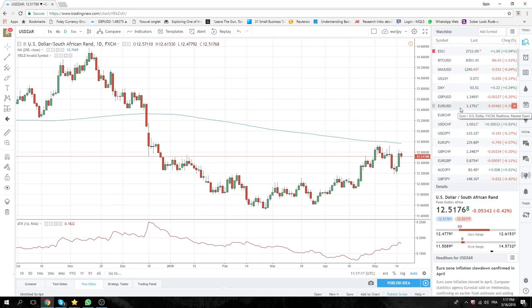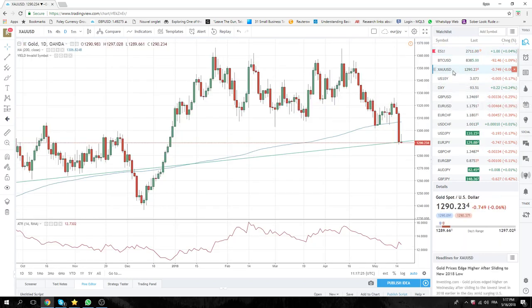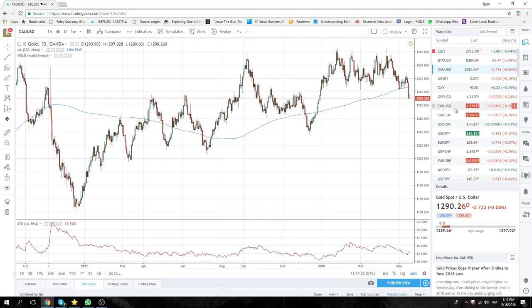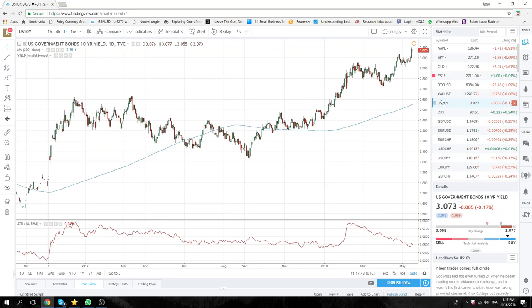Equities, I haven't done anything. We've been down to 04, back at 11, pretty neutral. Gold's below 1300 still, couldn't get back above. This is strong dollar and rates driving this. We don't trade gold, so not too worried about it, but just pointing that out. And last but not least, like we said, 10-year yield, 3.07, 3.30, 3.095. We're well through on good volume yesterday. This is set to continue.